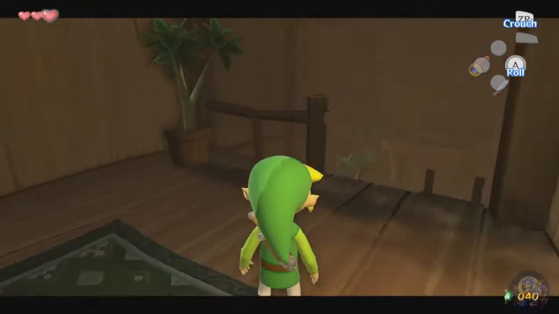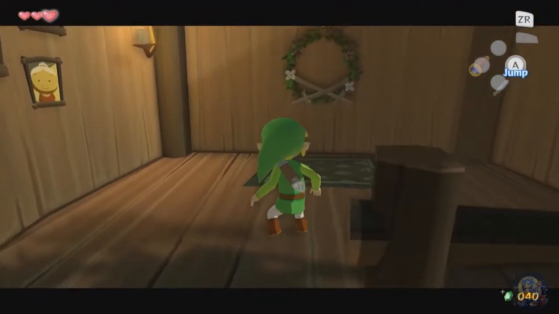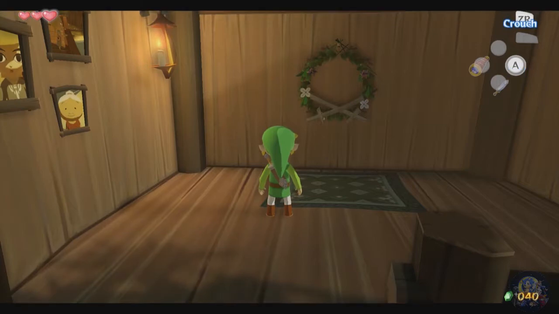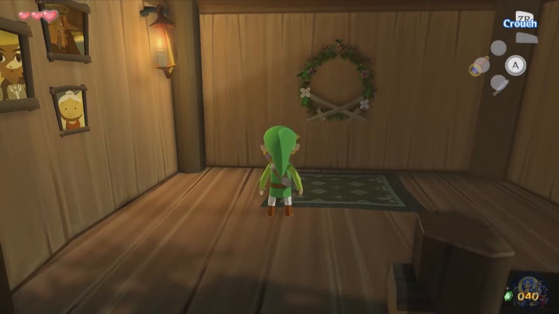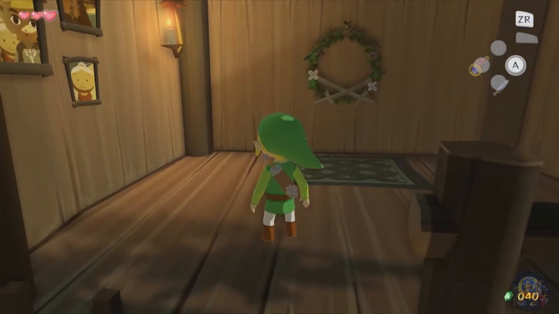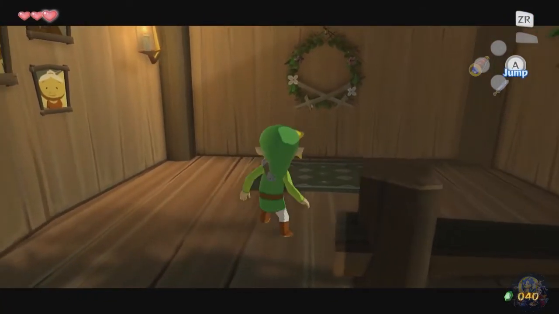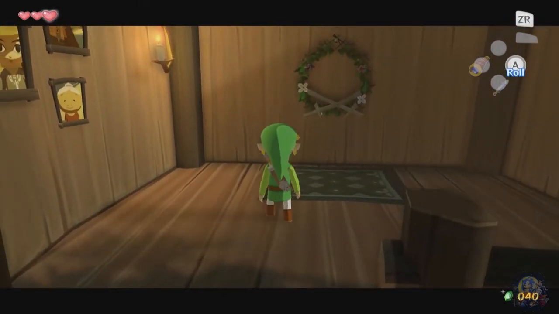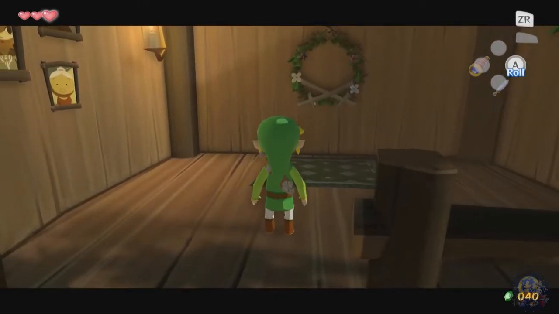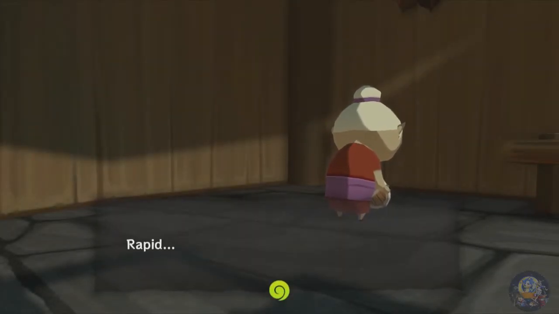There was a shield up here, I believe, but I guess someone else has taken it. I wonder where Gran is. Yeah, I like the wee movements here that Link does. That's kind of cool. It's almost like he's dancing. But anyway, let's go see Gran and see what she has for us. You can already see she's holding something, and it looks very familiar.